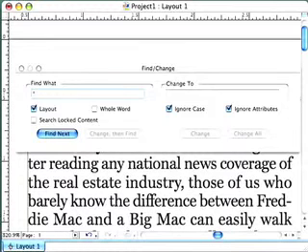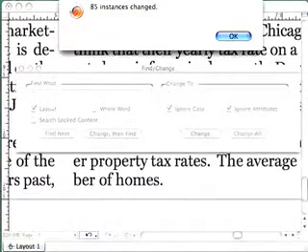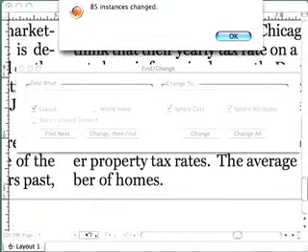The next thing I want to do is change it to the right quotation mark. And typically, when you type a quotation mark, it's in the correct format. So I'm just going to add a quotation mark there, and then I'm ready to go. Because of the way this is set up, you have to hit the Find Next button first, and then the Change All button. And that tells me that 85 instances were changed.